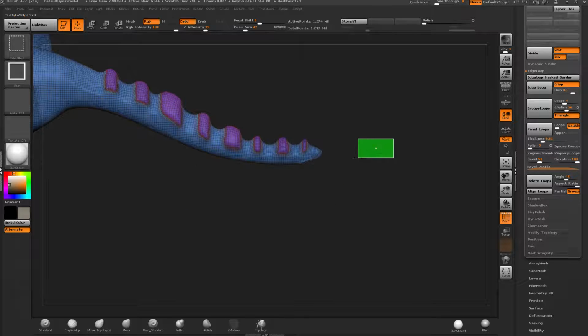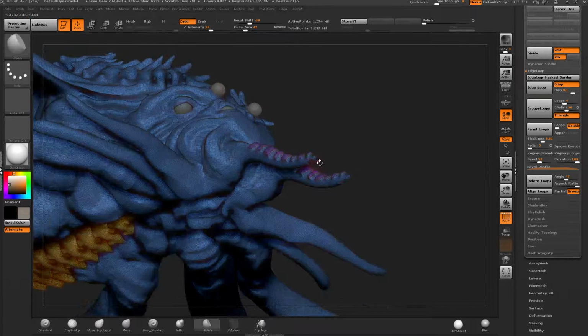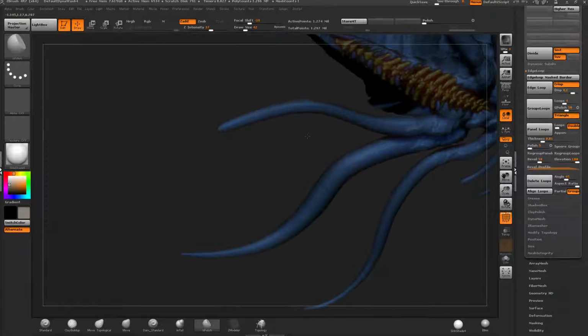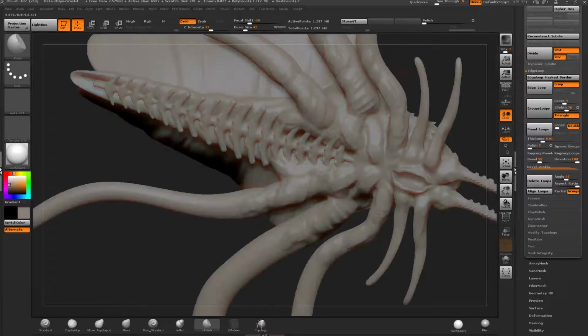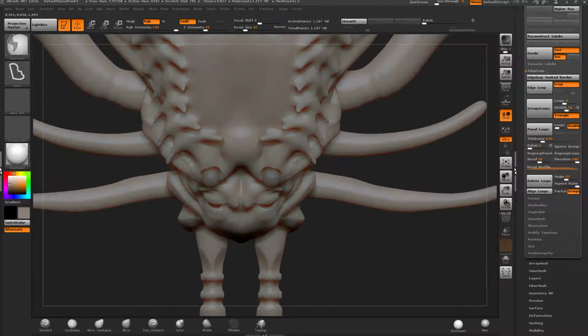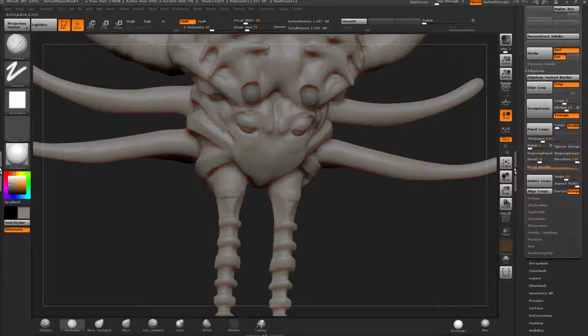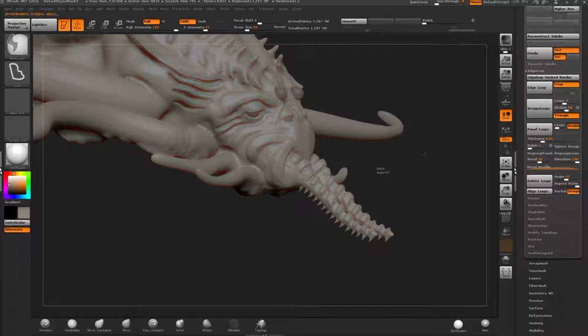Now then, I want to make sure that these are grouped together so that whenever we Dynamesh again, it'll fill these holes, and then those teeth will become their own groups. Now, I'm going to take my clay polish, or excuse me, my clay buildup, and add a couple more of these guys in. And now let's Dynamesh this and see what we get.